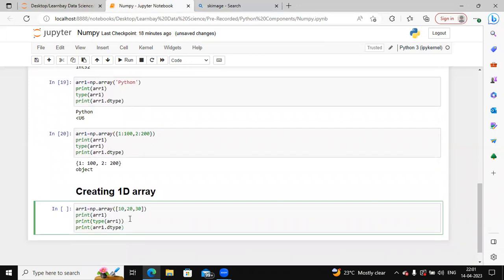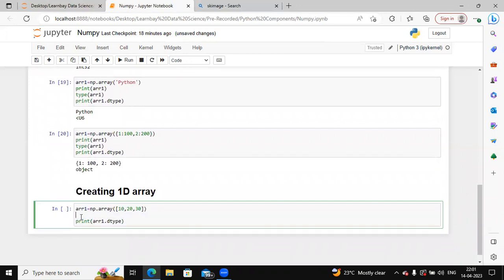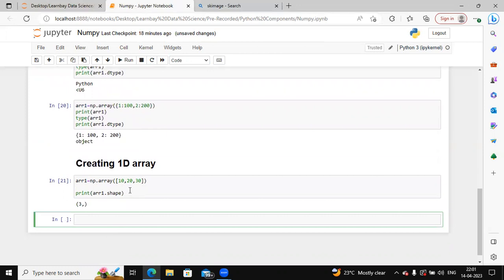So let's check the shape of this, array1 dot shape. Okay. So this is a shape, and the output is 3 comma, since it is showing number of rows and columns. Okay. So let me see the size of this, array1 dot size.